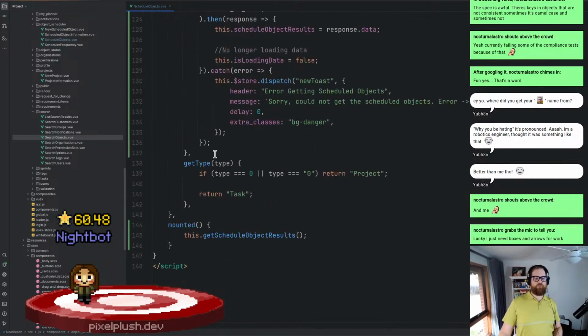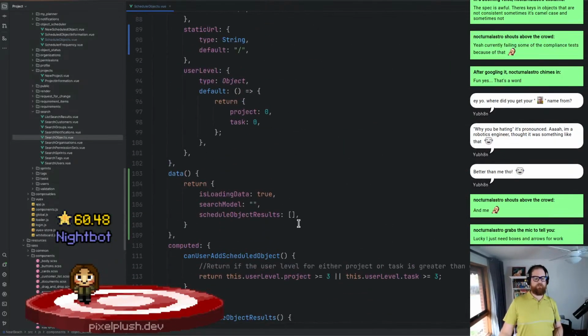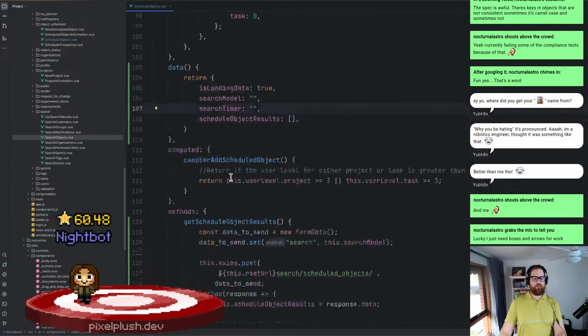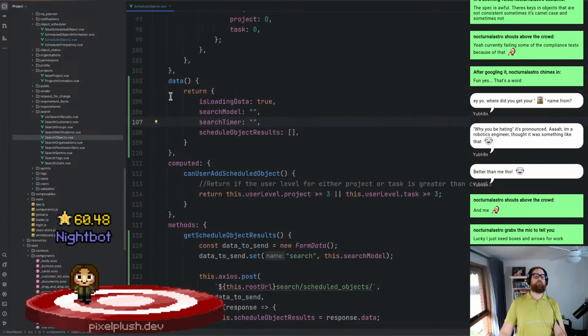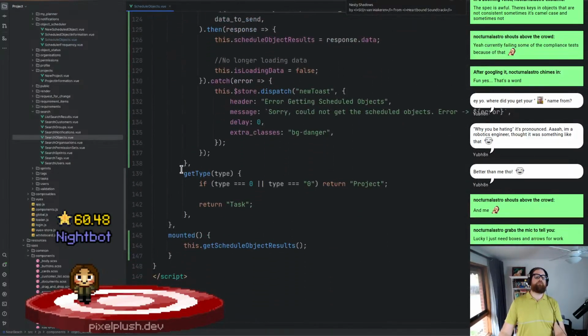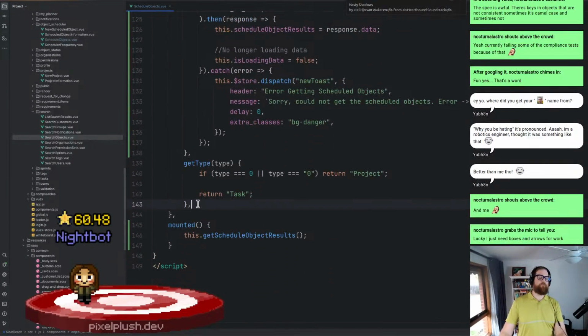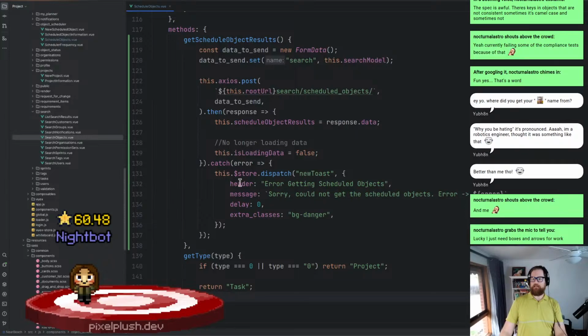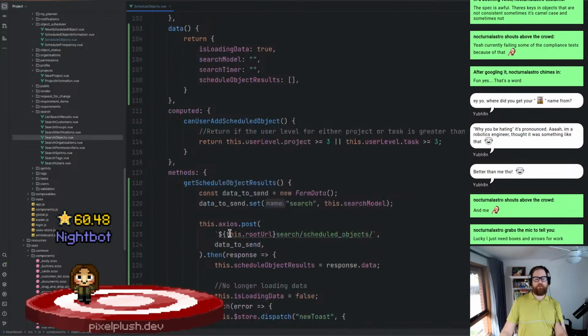Okay. So I want in here search timer and what we want to do. So I'm trying to remember how we did this a while ago.